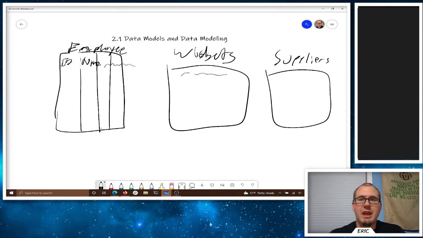And not only are we capturing that, but we're going to capture the relationships between them. If a supplier supplies a particular widget for us, what is that relationship? How does a supplier relate to a given widget? Or how does a widget relate to an employee? Maybe they're the salesperson who sells this widget, or this employee builds that widget. So we have to capture relationships and all of the attributes of everything in our organization. It's really an abstract way of thinking: let me get everything down and figure out what these relationships are.